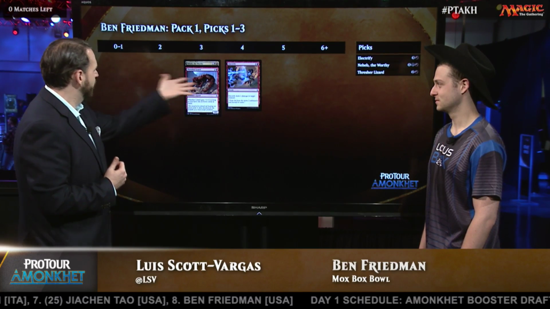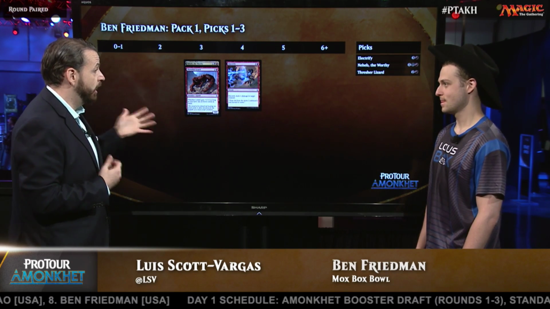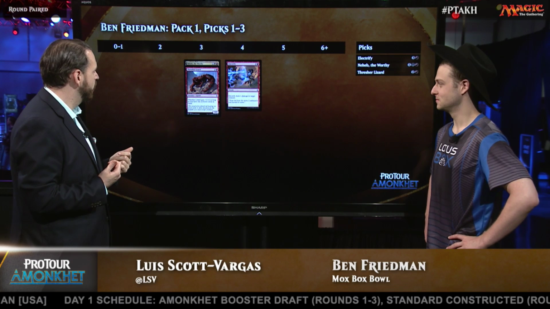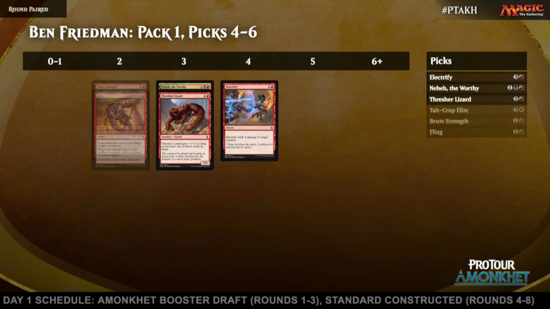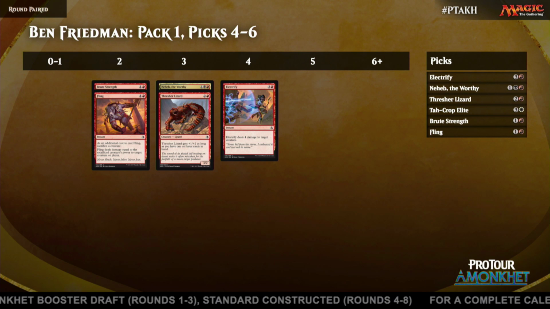So we're gonna look at it by curve, and as we draft, you're gonna see the cards over there and the cards added to your deck that you did end up playing. So taking a look at the next 3 picks here, you ended up getting a Fling and a Brute Strength, and actually relevantly to your sideboard, a Talkrop Elite.